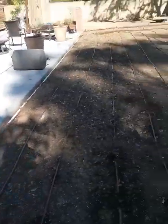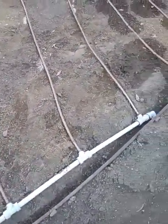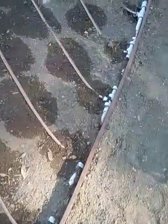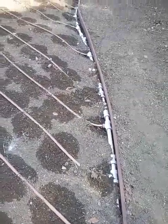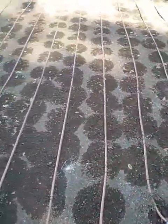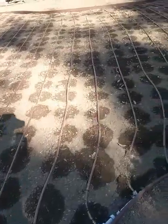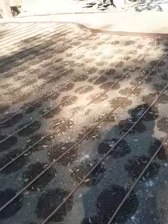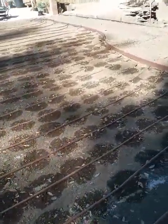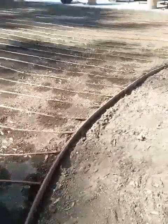That was also because I ran a half-inch header at the other end instead of a three-quarter inch like what I ran down here. So we're going to retrofit this header out here just like what we did on this side, by putting in the PVC lock couplers and reducing the distance between the drip lines from 18 inches to 12, because we'll get a much better wetting pattern and a faster application rate — meaning we have to run the system less to adequately water the turf.